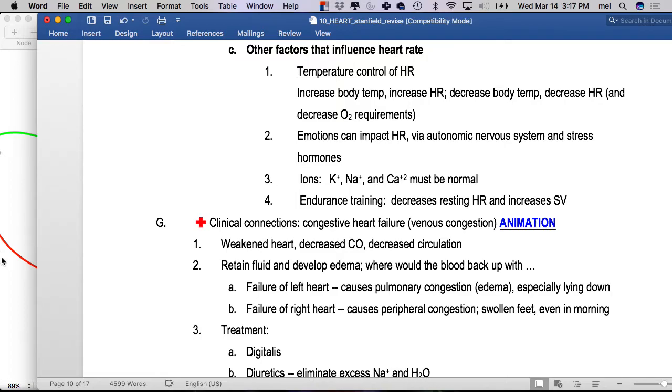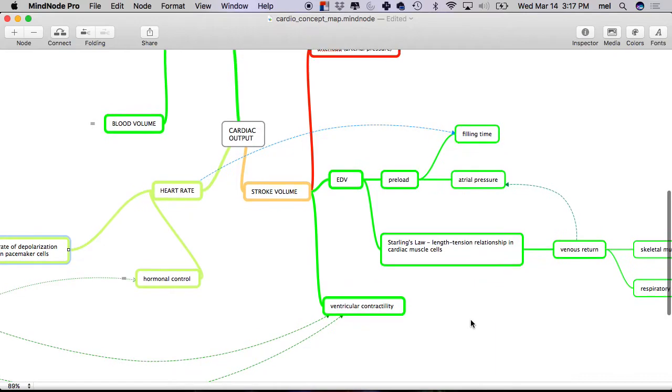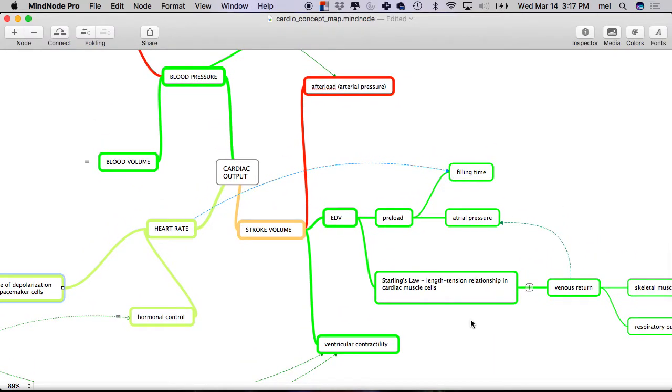And then what does endurance training do for your heart rate? Well, what endurance training does is it dramatically increases your stroke volume by a couple of different things. When you do endurance training and you're Lance Armstrong, you clean out your blood vessels, so what happens to your afterload? It decreases. And then you increase your strength of contraction with training, so what happens to your EDV? It increases, yes, and your stroke volume goes way up, so what happens to your heart rate? Goes way down, exactly. That's what endurance training does. That make sense?